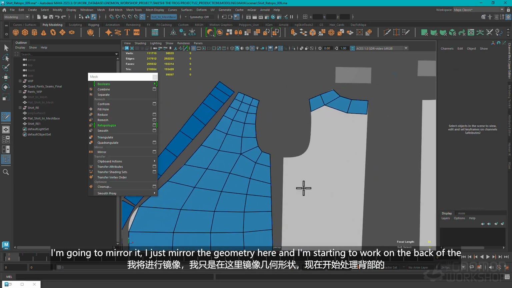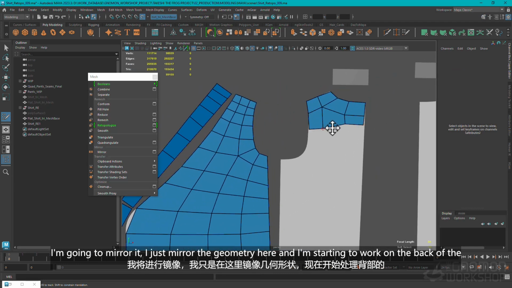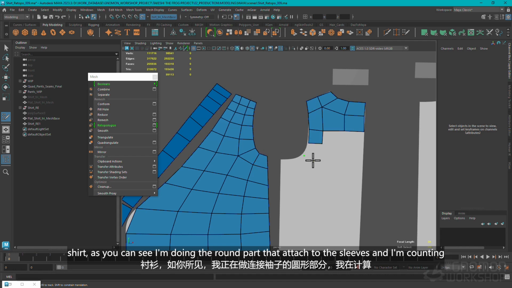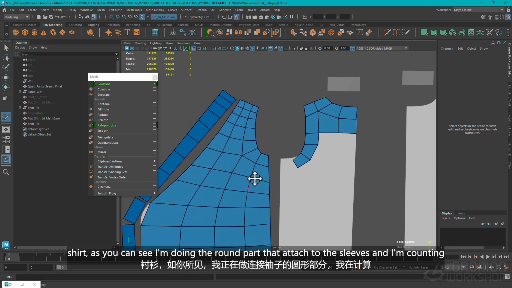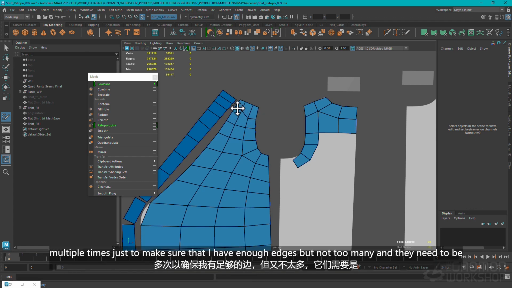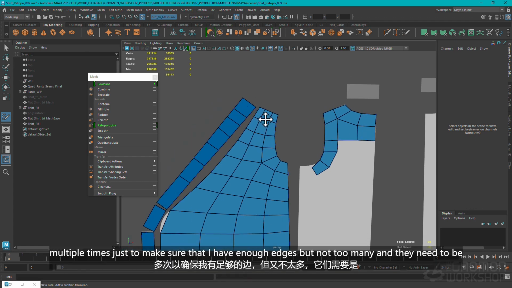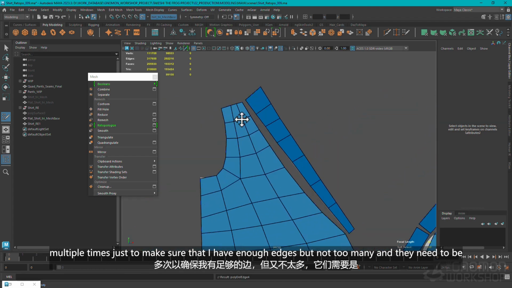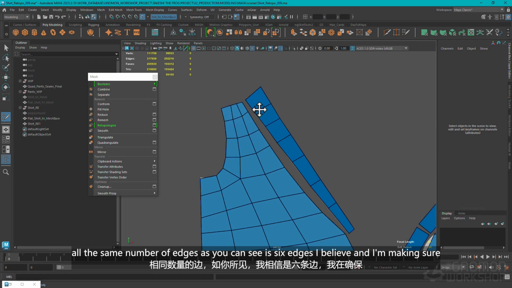I just mirrored the geometry here, and I'm starting to work on the back of the shirt. As you can see, I'm doing the round part that attaches to the sleeves, and I'm counting multiple times just to make sure that I have enough edges, but not too many, and they need to be all the same number of edges.